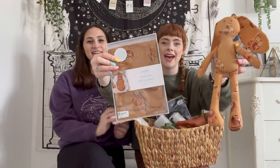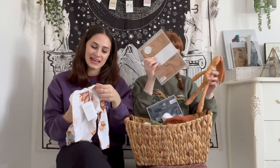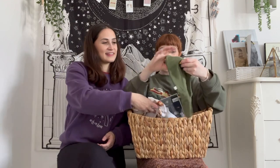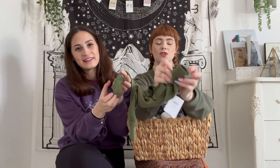We absolutely love the colors — very autumnal. Firstly, we have a cute little bunny rabbit teddy with lots of little lions on it. To match it there is a little swaddle set with a hat and blanket. Also to go with the lion theme, there's this little thing — I love the color, burnt orange and browny tones. Next up we have a dark green grow suit. I love it so much; the quality feels so lovely.